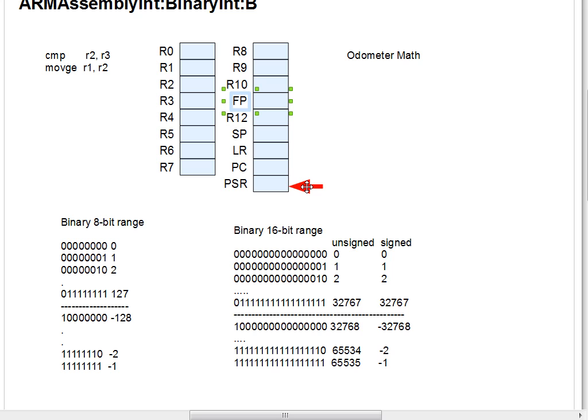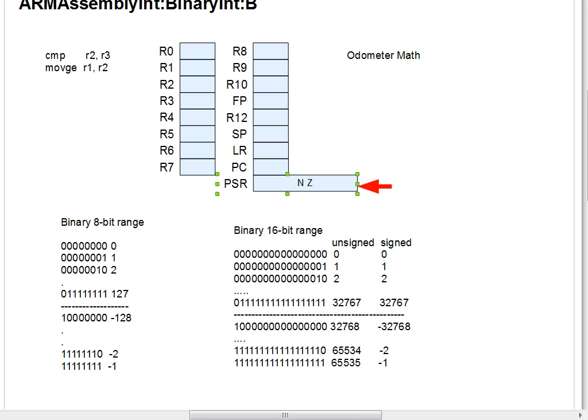Two of those 32 bits, termed the N and the Z flags, I'm going to expand its size here so that I can get more bits in there. So there are the N and the Z bits in the PSR. These represent whether the most recent CMP result was a 0, that's the Z flag, or negative, the N flag. An assembly instruction that is conditioned on the results of an earlier CMP checks the PSR bits and executes or doesn't execute based on their state.